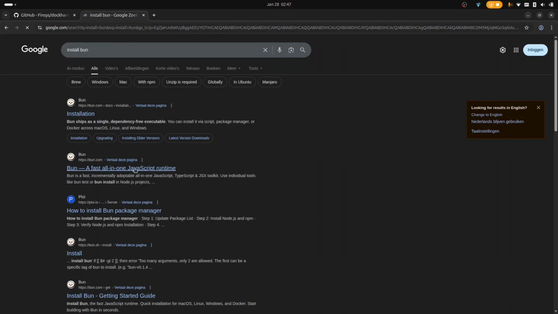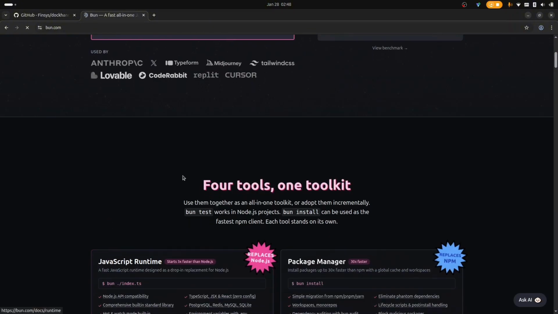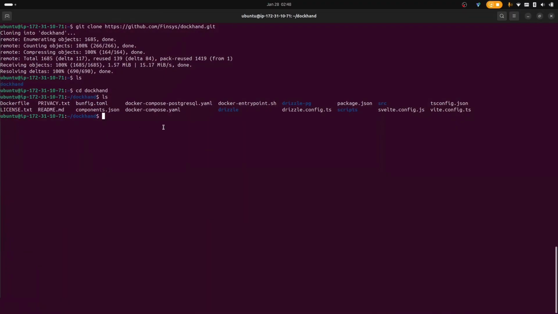Here you can see a fast all-in-one JavaScript runtime. Okay, so you can see how to install it on Linux and Mac. So I'm just going to copy this, then come here and paste it. Okay, unzip. It told me I need unzip. On your Kali, you might not need unzip, but on a new server, it might tell you that you need unzip.